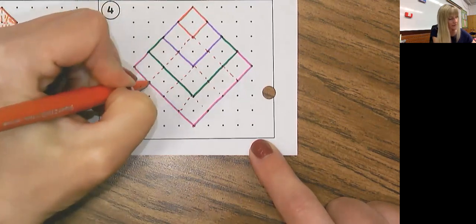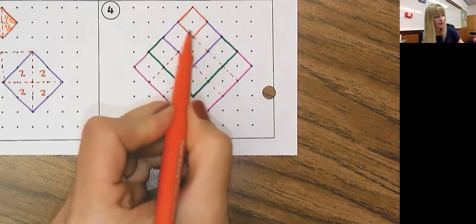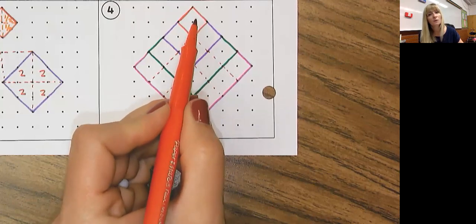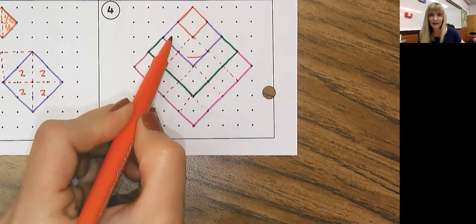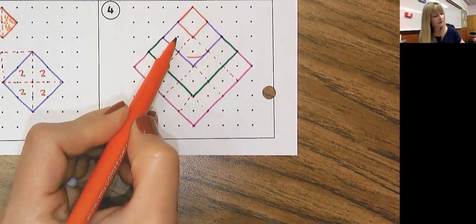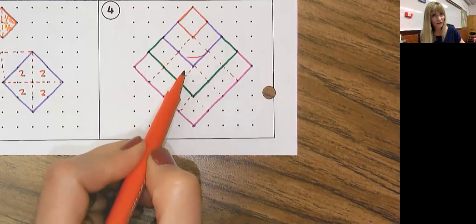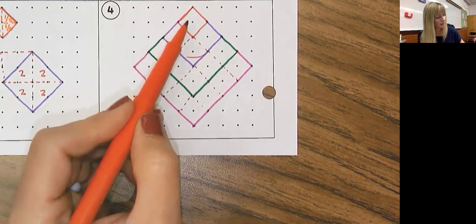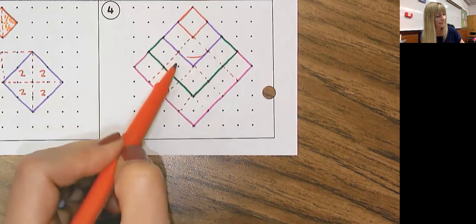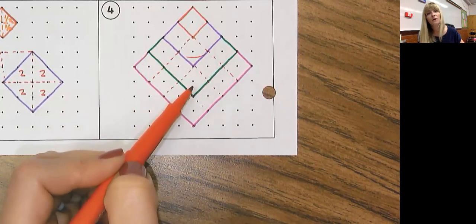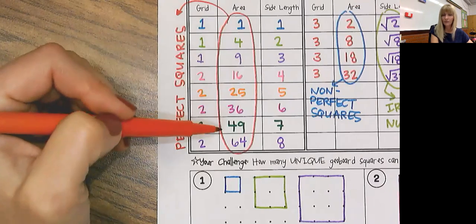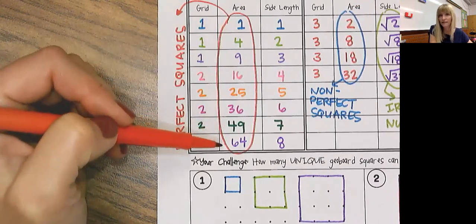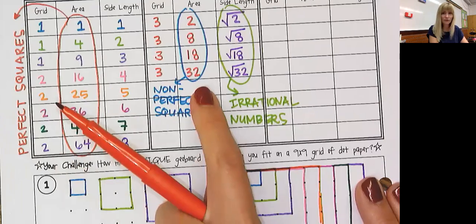Here's another way you can look at the areas of these. This red one is area of 2 with a side length of square root of 2. This purple one is an area of 8 because look, 2, 4, 6, 8 with a side length of square root of 8. This green one, if you didn't find this one, make sure you get this one drawn. This one has an area of 2, 4, 6, 8, 10, 12, 14, 16, 18 with a side length of square root of 18 because again, is 18 on my list of perfect squares? No, that means it's a unique square. We haven't found that one yet. And here's the biggest one, it was 32.